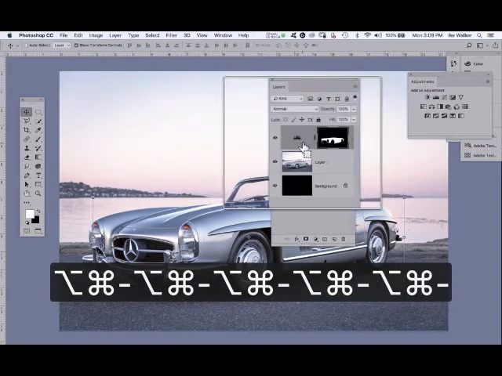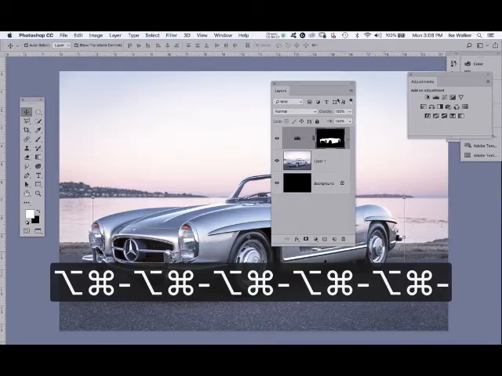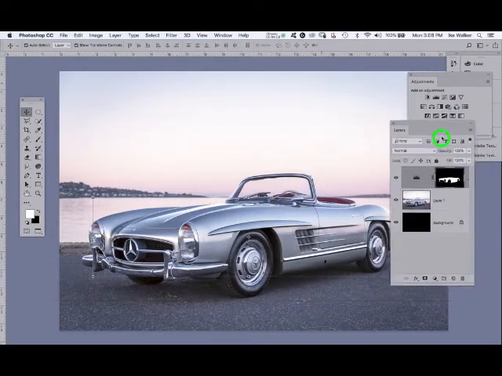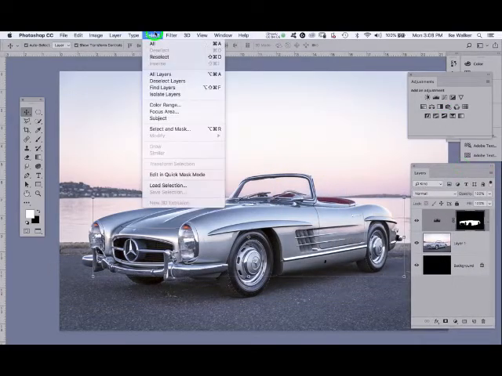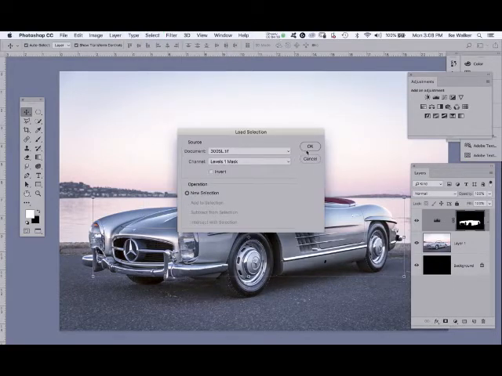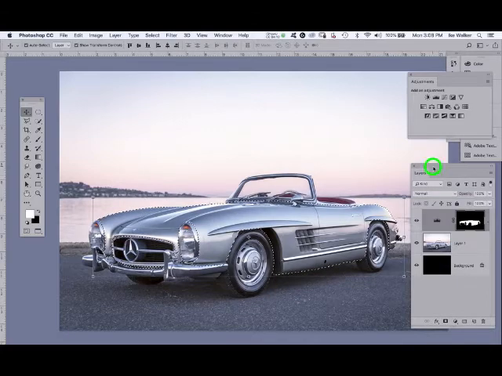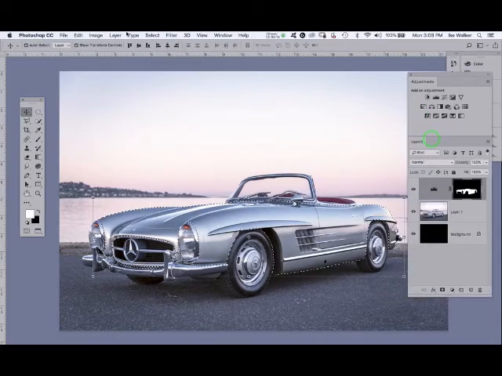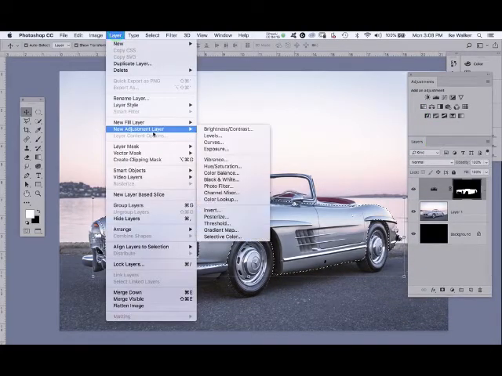So the next one I want to do is select the car, and I'm going to do another adjustment. This time I'm going to go here and do hue and saturation.